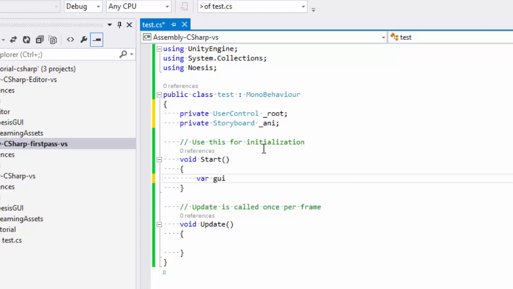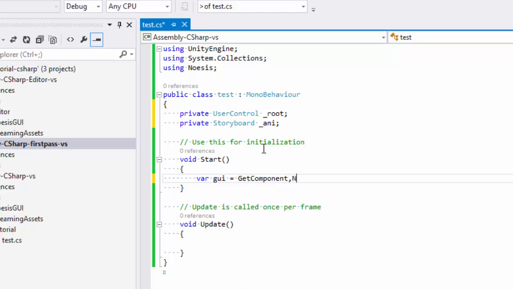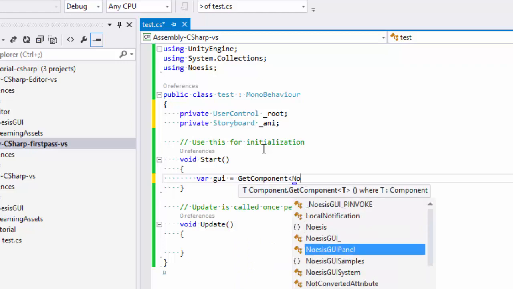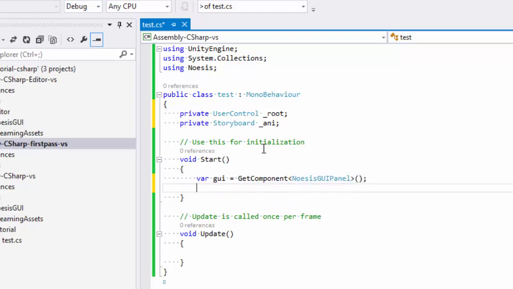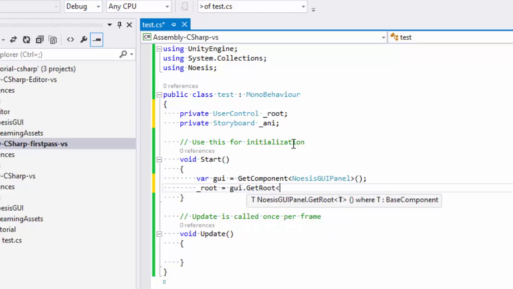Having done this, let's start. Let's take the component we assigned to the camera, the NoesisGUI panel. And let's take the root. How? Using the GetRoot, passing the type, in this case, UserControl.